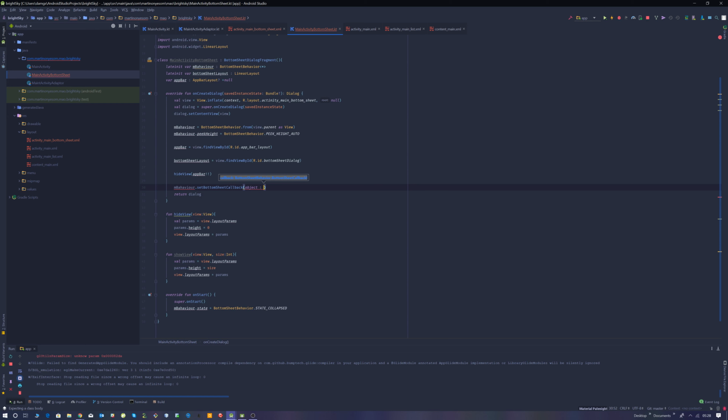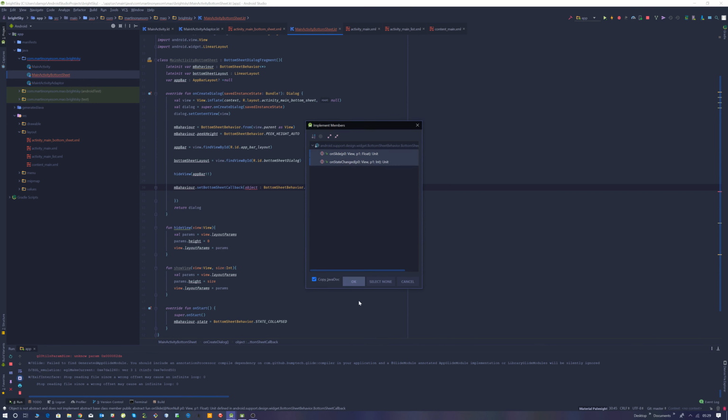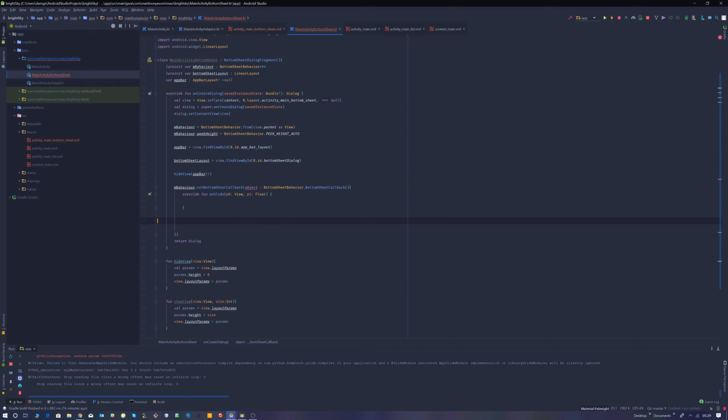Object type, and then just an object to hold it, and then bottom sheet behavior dot bottom sheet callback, initialize, do this, and then we need to add the overriding methods. Implement the members, get all of them, and I'm going to move this up because I like it being at the top. It makes more sense for me anyway.